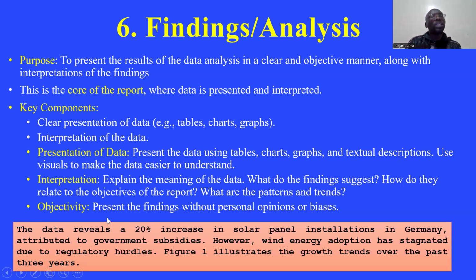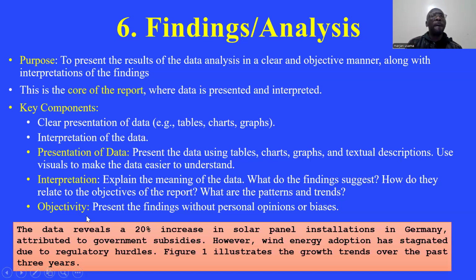Then objectivity, which is very important. Present the findings without personal opinion or biases. After giving your questionnaires, maybe you might find findings that you are not expecting. As a researcher, what you are expected to do is state every truth, even if it is bitter. Sometimes the reality might be bitter, but don't hide the reality. That is the reality, even if you don't believe in it, but that is the fact.